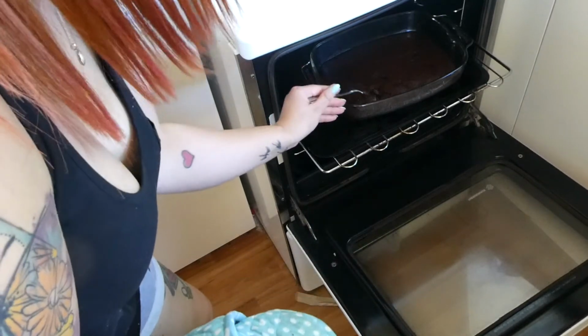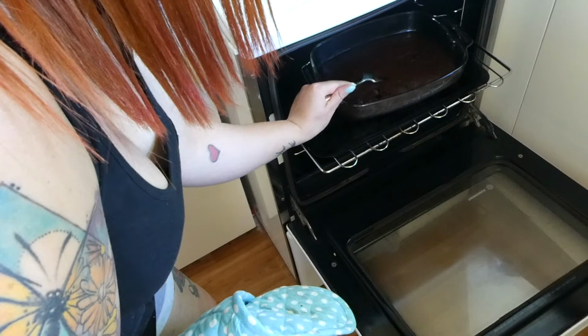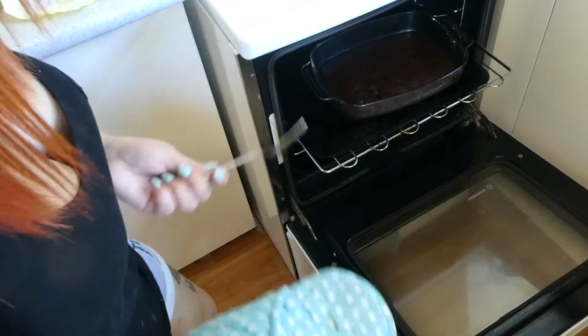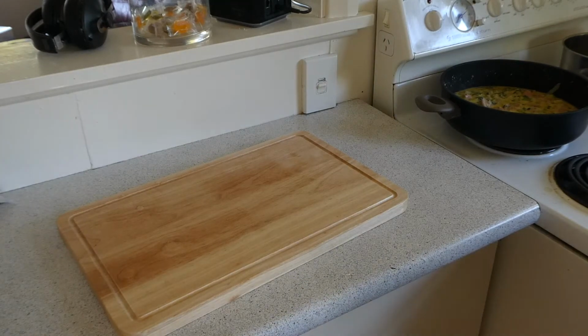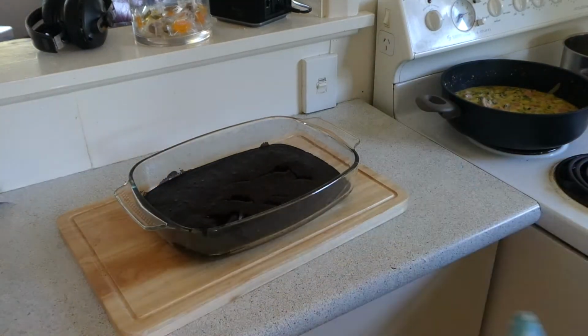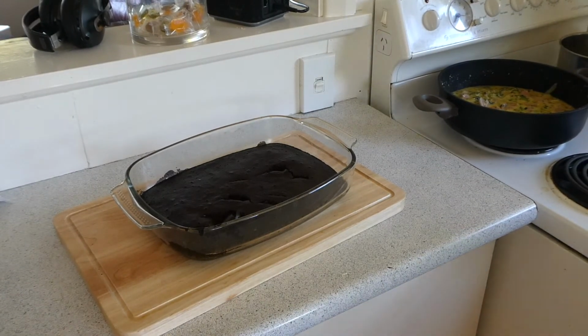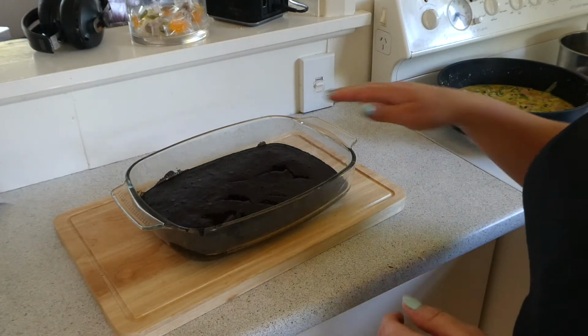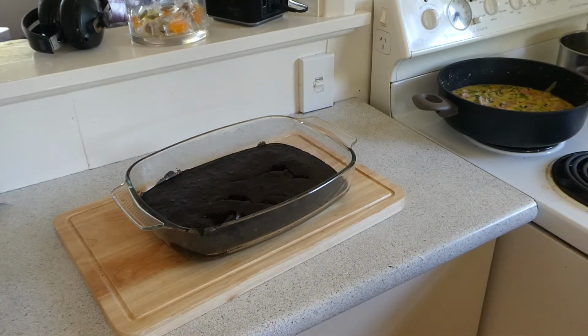So like I thought, I've checked it about 20 minutes earlier, so it's only been in there for about half an hour. And it looks cooked all the way through, so I might turn off the oven, and I might just let it sit for a wee bit. Ta-da! So this is the brownie here. It is nice and hot. I did only leave it in for like half an hour, so hopefully it is pretty cooked.